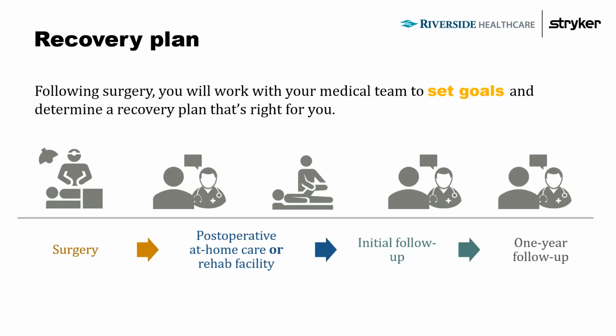So recovery from surgery is variable. I don't want everybody to think that everyone's going to have the same type of recovery. It is a multifactorial issue. As you can imagine, somebody who's 85 and has severe osteoarthritis and is severely debilitated and lives alone, or lives in an assisted living and is not very independent, their recovery is going to be a lot different than somebody who has relatively mild deformity and mild arthritis, whose activity level is much higher and who is younger. So it's a very multifactorial thing.